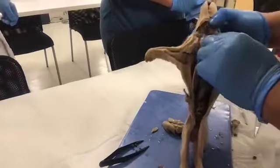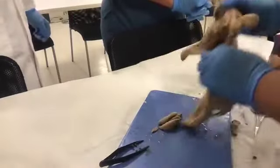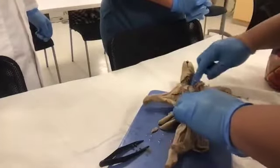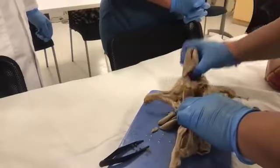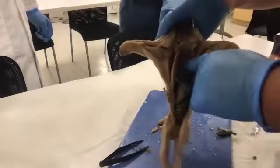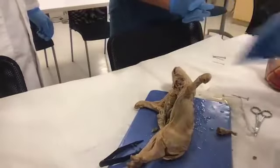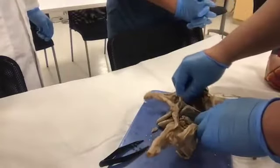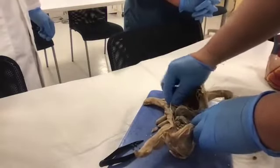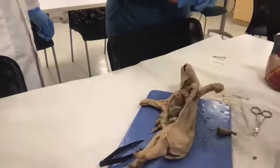Now, you can feel also back here, that's of course the vertebrae. All right. And of course, I know this has to be the cervical vertebrae because that's part of Piggy's neck. And this has to be the thoracic vertebrae because I don't even have to cut open into it. I know there's got to be a connection to the 12 ribs, right? So we feel back here, it's more bony. You feel up here, it's more what? Cartilage. So kindly feel back here and then feel this and tell me there's a difference.